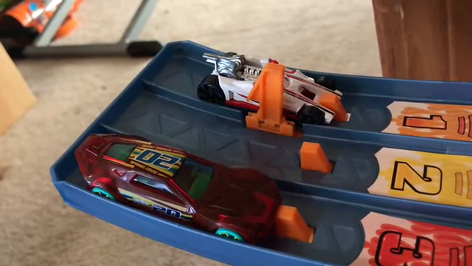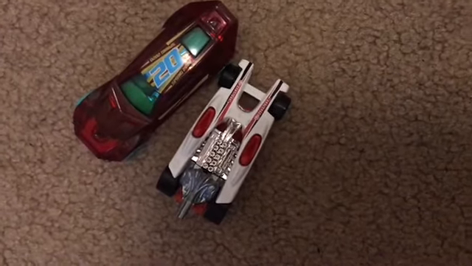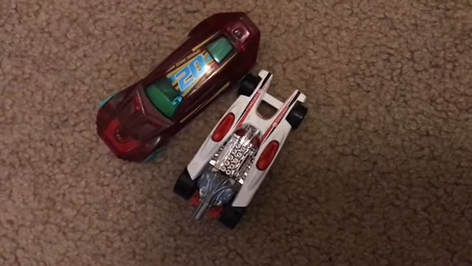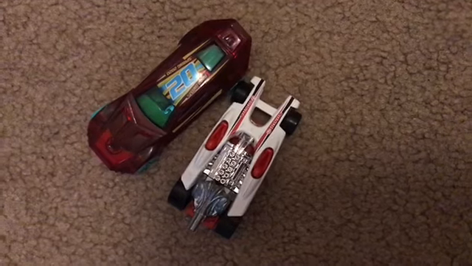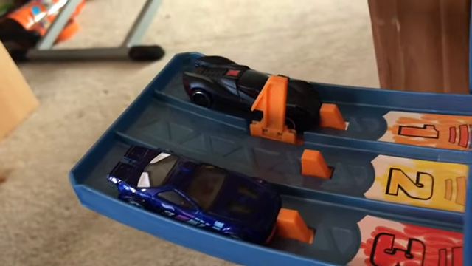Next up is Honda Racer versus Bulletproof. And the winner is going to be, Bulletproof tried to block Honda Racer, but was it enough? Yes, it is. Bulletproof takes the win. Wow, what an intense move by Bulletproof. Next up is Black Widow versus Scorcher. And the winner is going to be Black Widow.